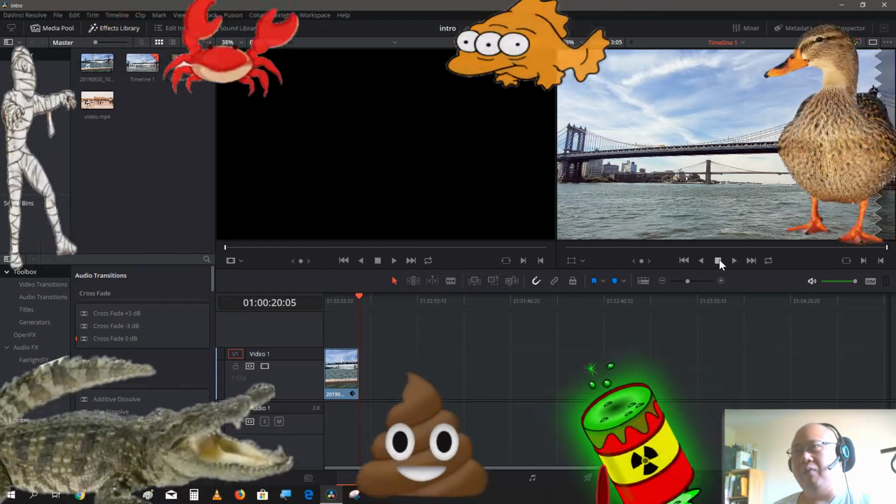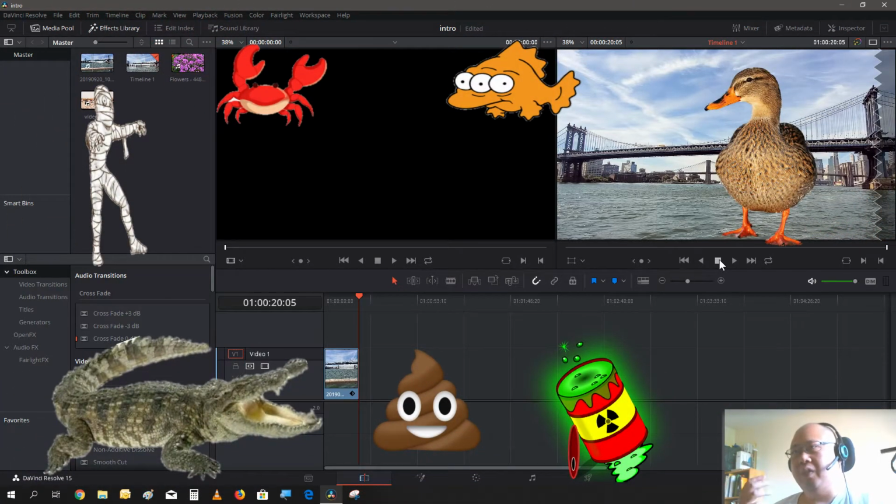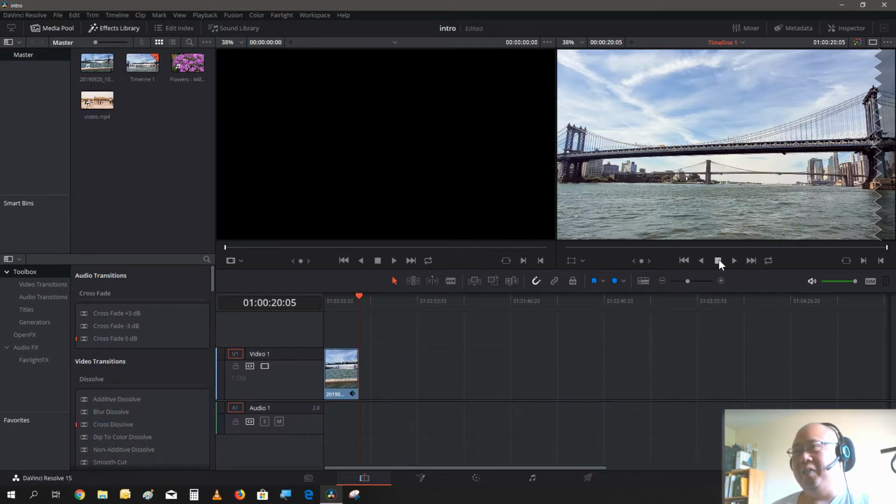You know, that river has all sorts of unsavoriness in it, so you're not going to be expecting bleach blue or ocean blue to be refracted on that river. But you know, this is why we have DaVinci. We're going to fix that and change the color a little bit of it. So let's go into the color tab.